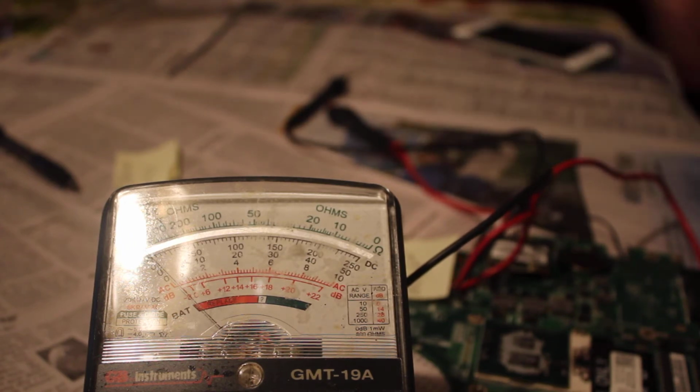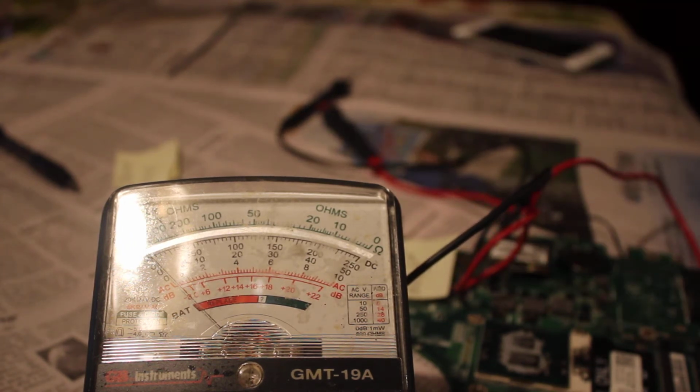So yeah, that's where I'm at. Now I gotta take that and unsolder that, and that's what I'll have to do next.